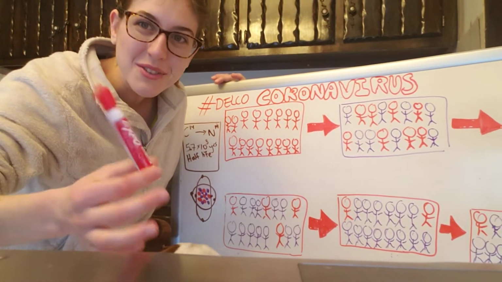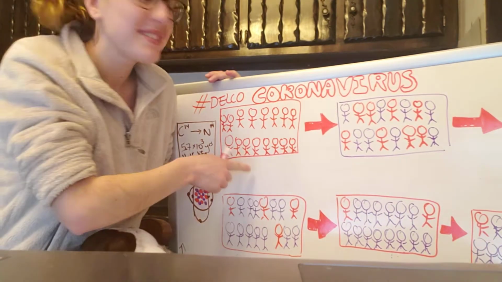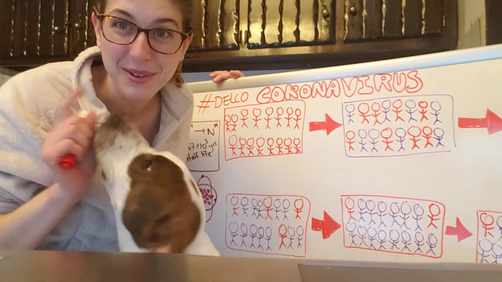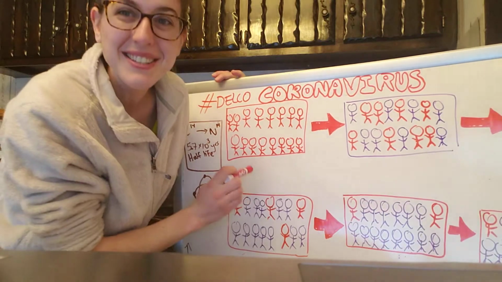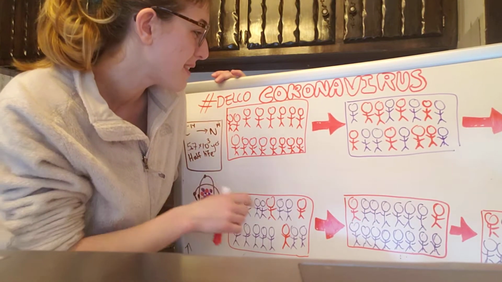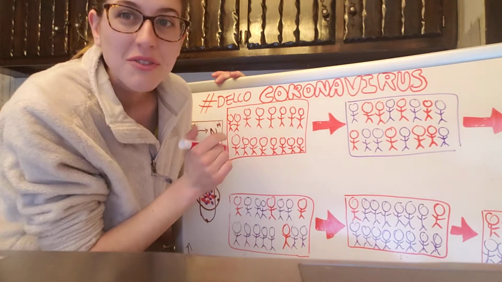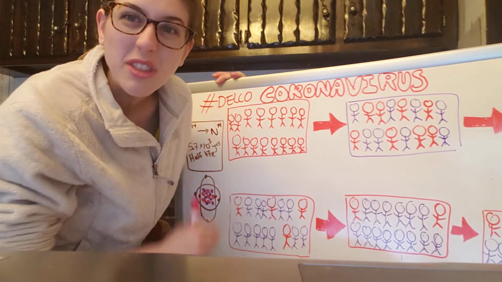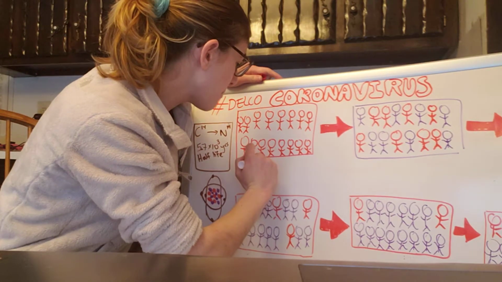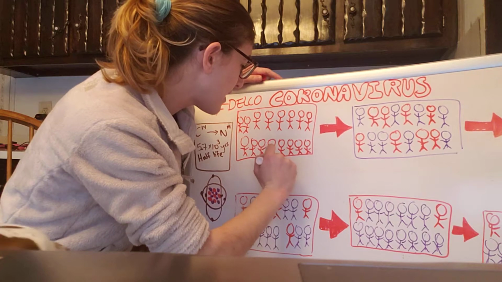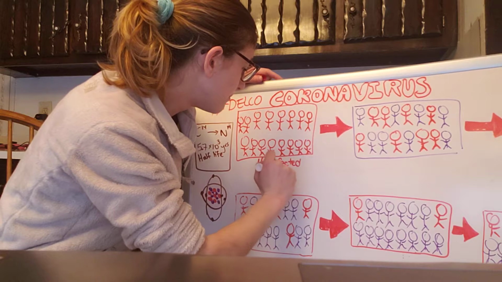All right, first thing you need to draw in your notebooks, something like this. This represents a hospital in which 16 people checked in with the coronavirus. They are all infected. That's why I drew them in red. Maybe this guy just got the coronavirus, and maybe this guy has had it for 2 weeks already, but they're all in the same room. There's 16 of them. So I'm going to label this image 16 infected and 0 recovered.